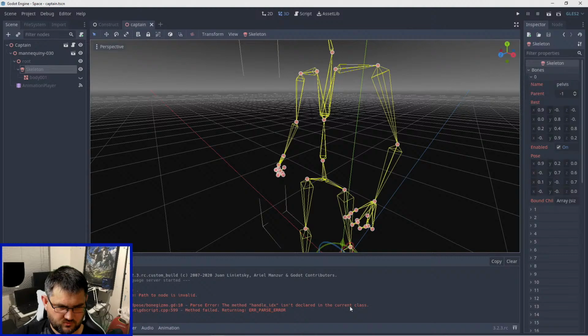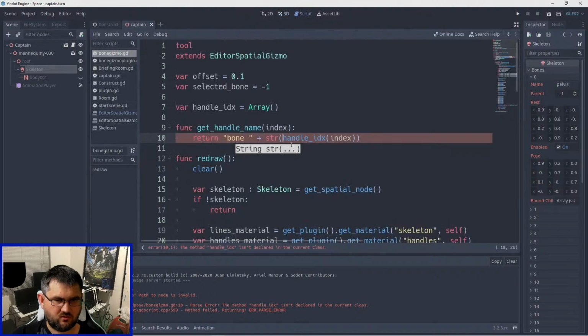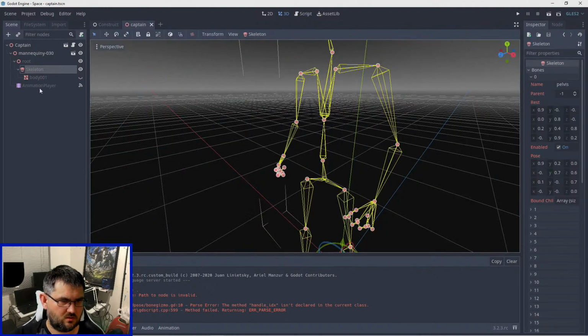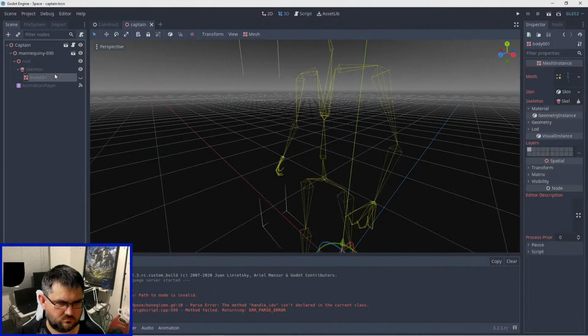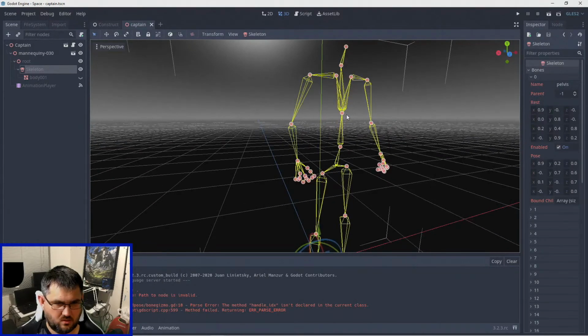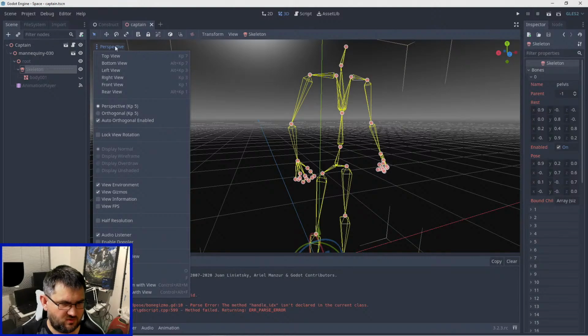Method handle index isn't declared in the current class. Okay. So it's not going to work if we actually have a... Oh, that's not a method. That's a... There we go. All right. Let's see if that works. Do we now have... Do we need to turn something on for that?